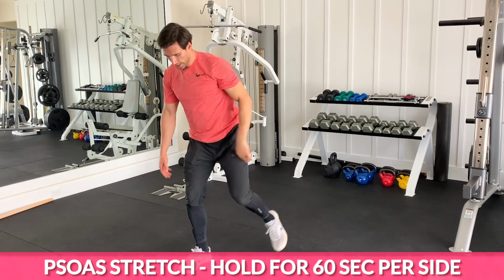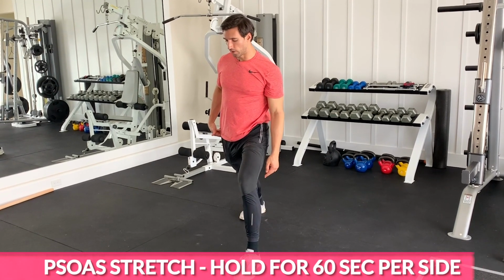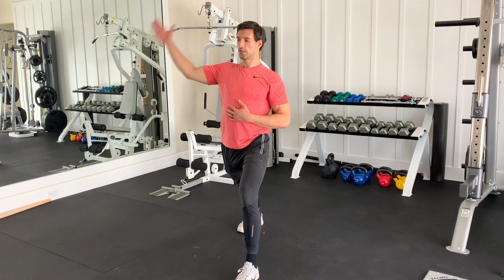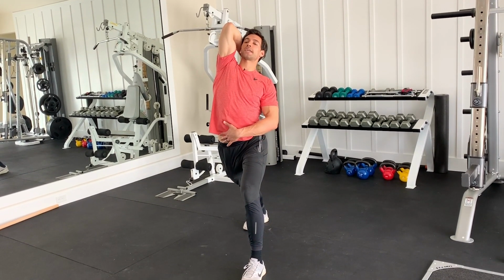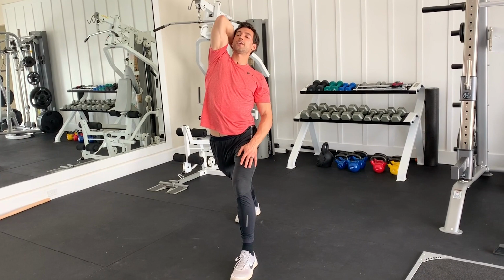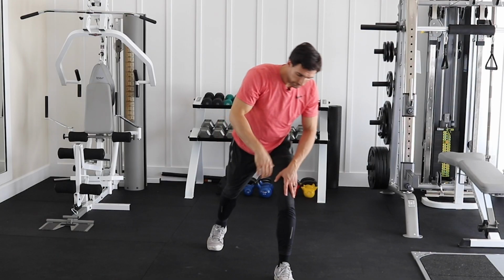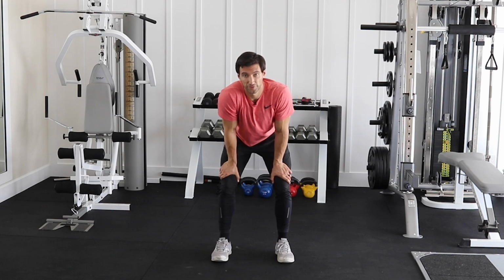Other side, foot down, back foot is planted on the heel. Extend spine long, it's creating more length here. Grab, rotate, shift up. This is creating maximum length through that psoas, and I'm relaxing into this for around 60 seconds. So, those are 3 amazing stretches that will absolutely help your low back feel better.